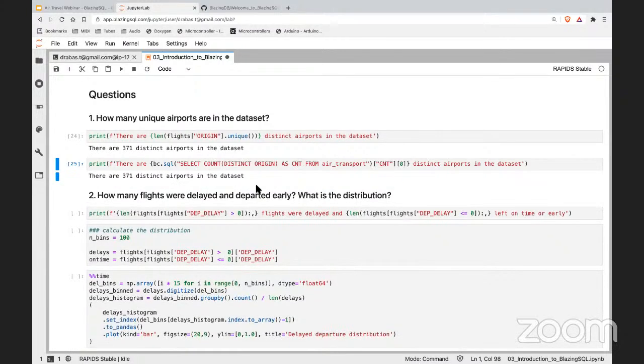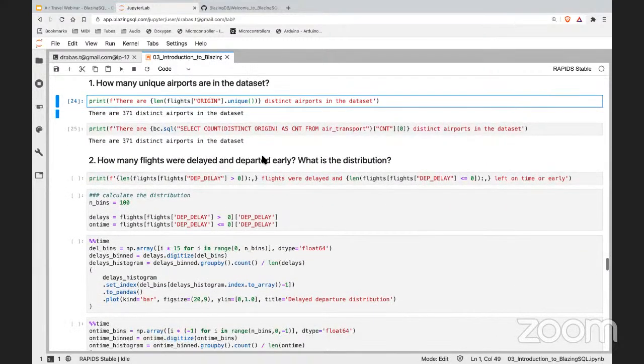You can do it using cuDF, but the results are exactly the same: 371 distinct airports in this data set. I like to use the tools that allow me to get what I need as quickly as possible. I know I can do it both ways, but I simply prefer this way.